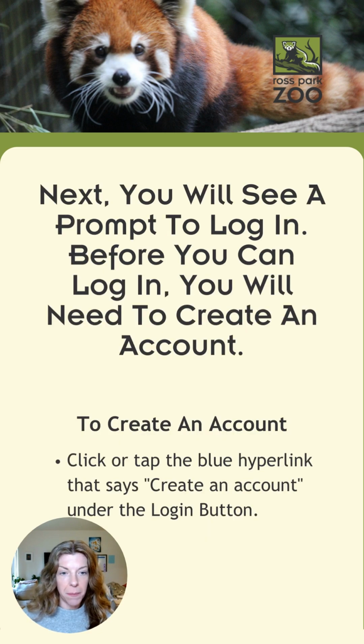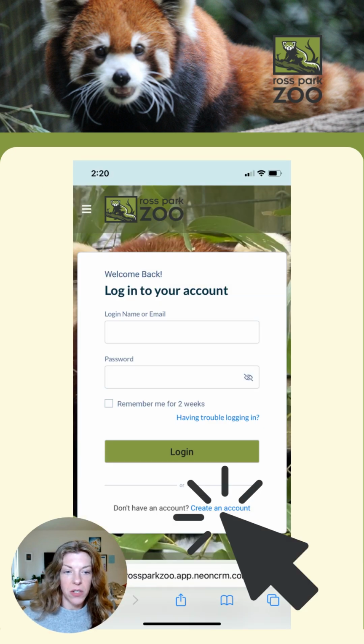After you click that button, you're going to see a page where you will create an account. Now, if you already have an account, you can skip past this part of the video and go to the part where I talk about what you can do when you're logged in. For the rest of you, we're going to go ahead and create an account. So when you are on your next page, you're going to click or tap the hyperlink that says create an account, and it looks just like this. So you're going to click the create an account button.